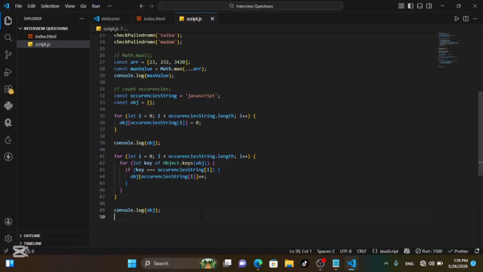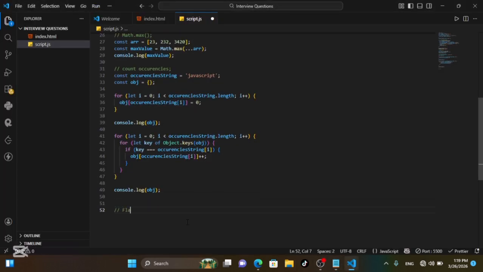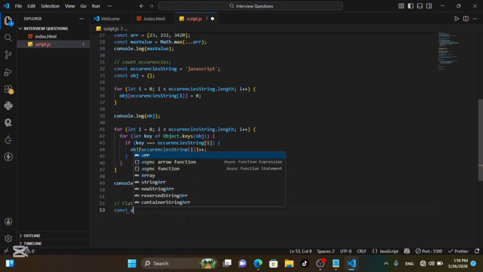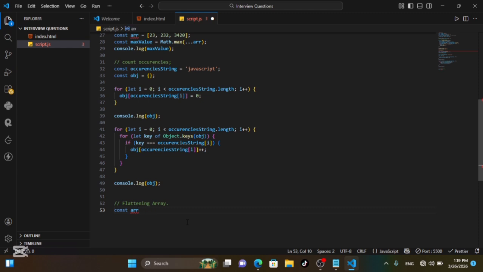Let's have an example of flattening an array. Let's initialize an array, flatArr, sorry for the generic name. flatArr is equal to 1, 2, 3, and then I can have 4, and inside of it I can have 5 as well. This is a pretty nested array right here.